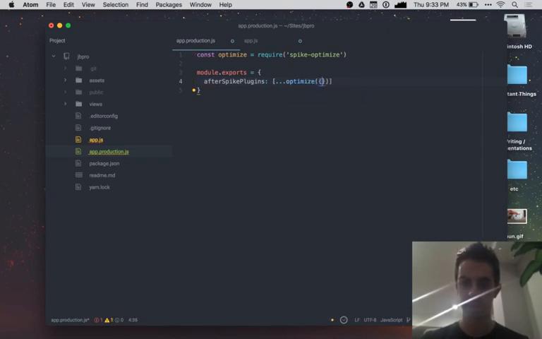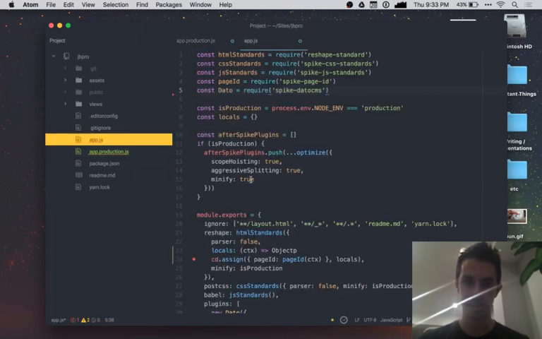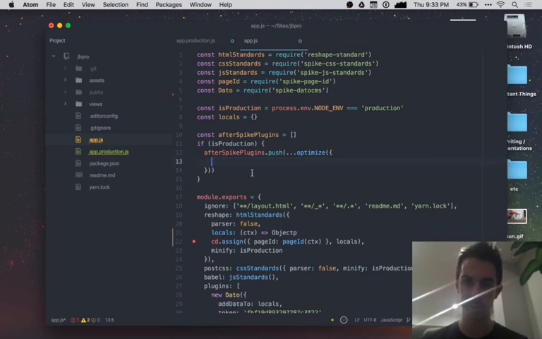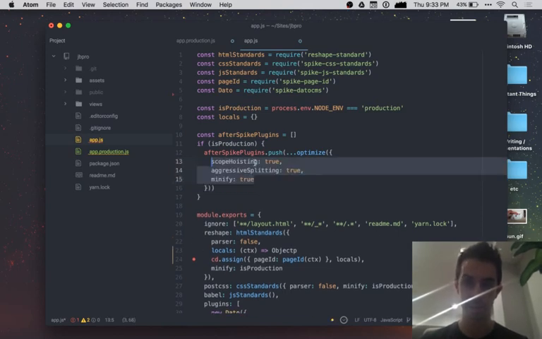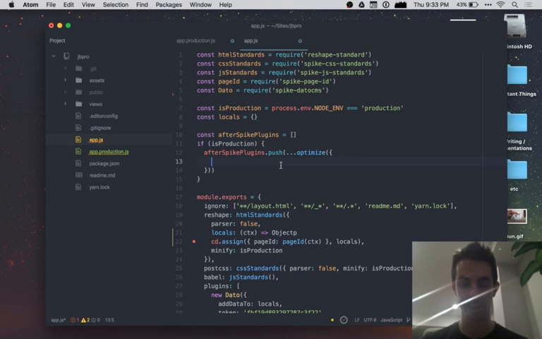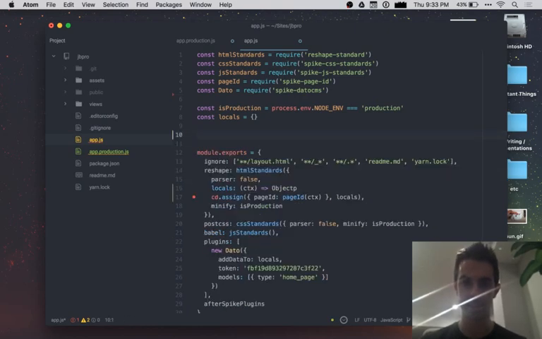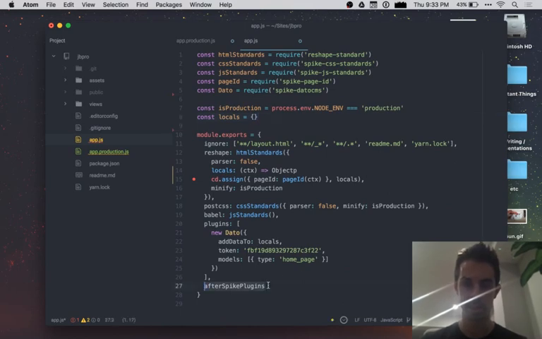Optimize, and I'll just drop these in here. I feel like I probably should just make these true by default, because who would not turn those on, right? If they're true by default, you can set it to false if you want, but there hasn't been a time where I didn't want all of those things, so I don't really know why I chose that. I might end up changing it over.